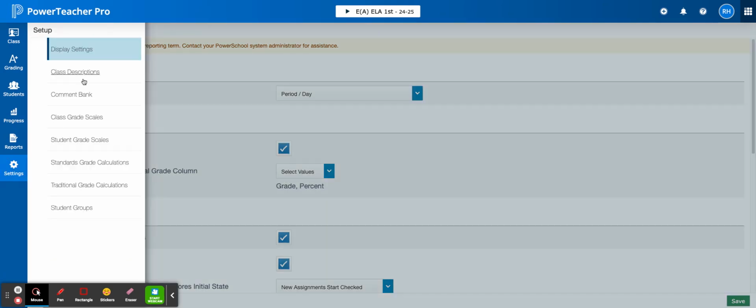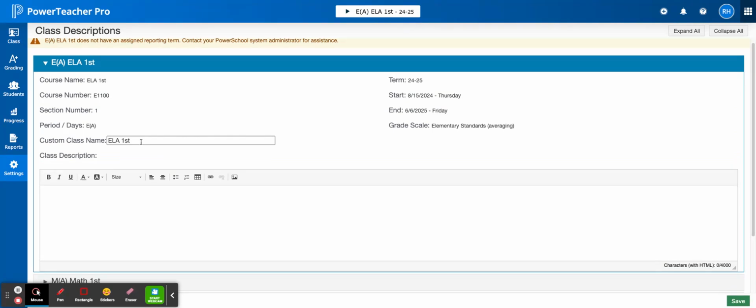So that's the display. As we come down, the next one is class descriptors. Class descriptors are really more if you are going to be working with a group of teachers in your grade level and you all want to be co-teachers on each other's class. Let's say there's 3 fourth grade teachers and you want to share that workload together. This is something that happened during our pilot process. It's easy to do within your school site. But what happens is you'll have 3 English classes, 3 math classes, 3 science classes.